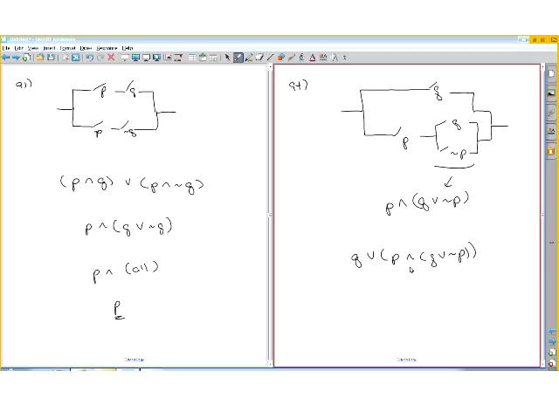So I think if we take this inside part, and okay, let me just pause here for a second.